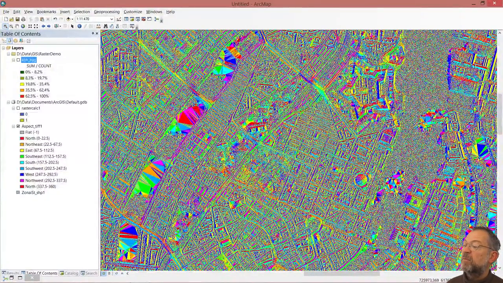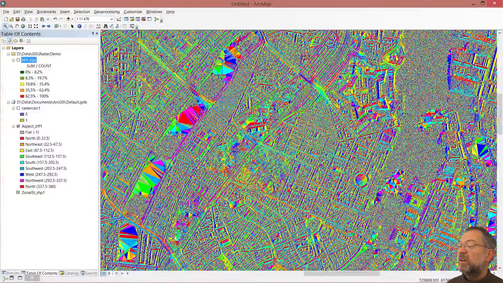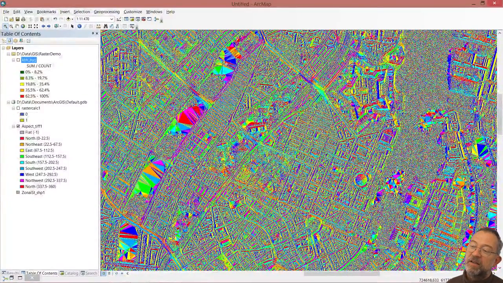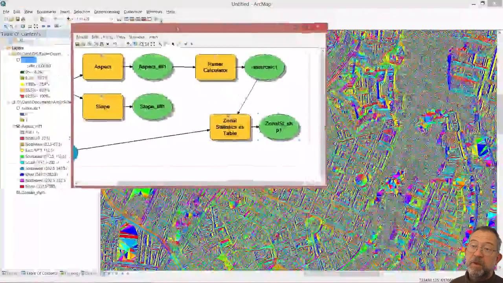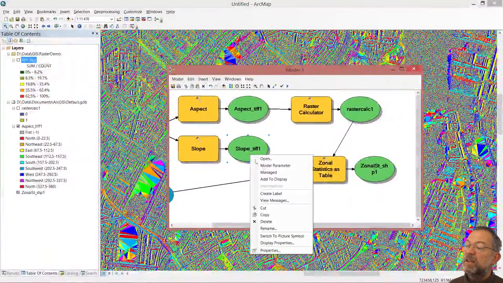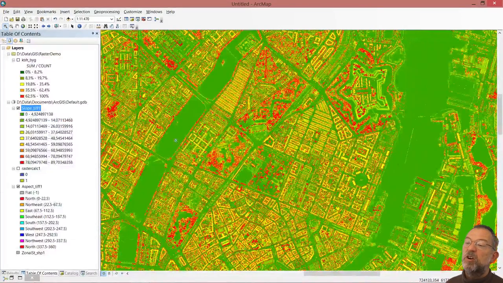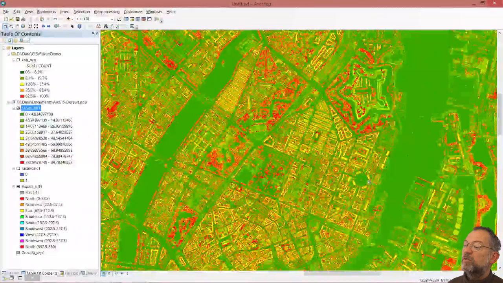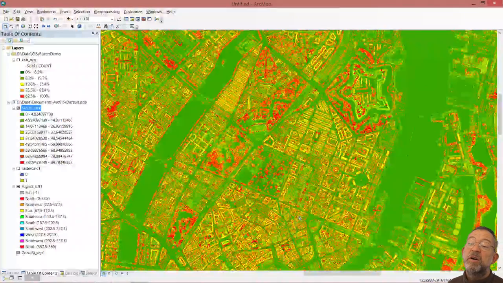of our Copenhagen area. You can see this is Marmorkirchen. Sorry, this is Marmorkirchen. This is Amalienborg. We can see how this tool works. Of course, here in the lakes, it's a bit odd which way the slope is of the lakes, but sorry, the aspect of the lakes. If I look at my slope, however, just add that to display like that. What we can see is that, of course, the slope of the lakes is very little, while the slope of Marmorkirchen, of course, is higher. So, in order to understand the surface, we need to look at both the slope and the aspect.